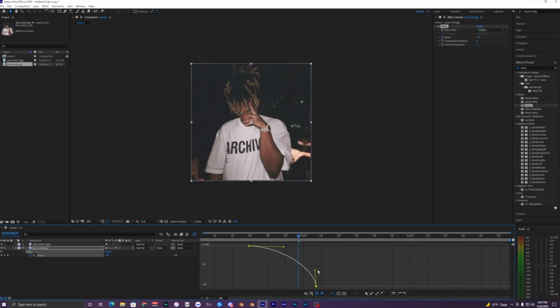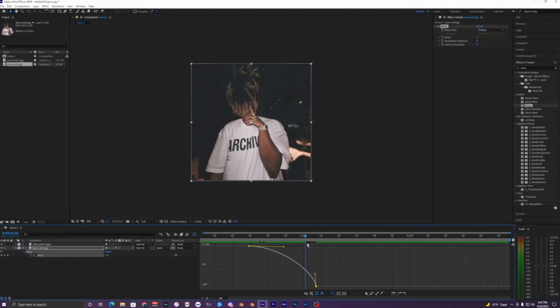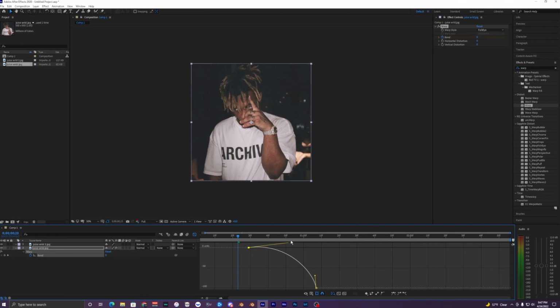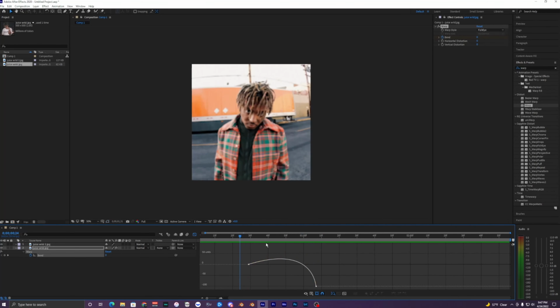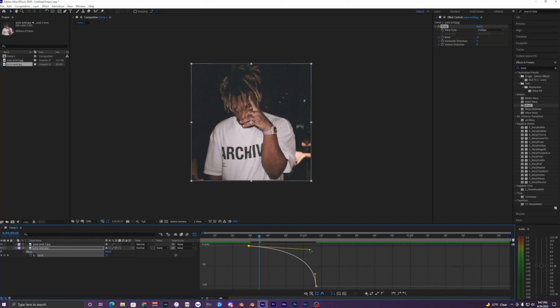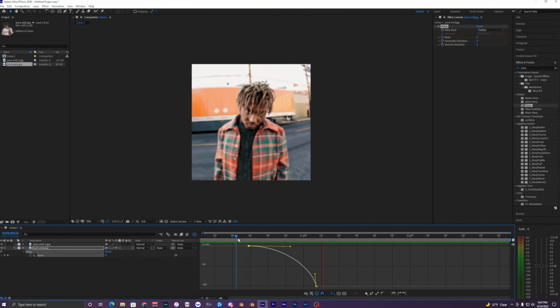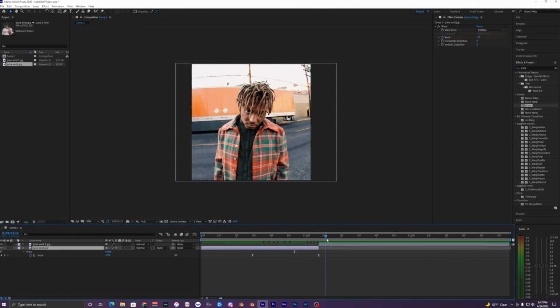You can make this stronger by lowering it so you get more of that warp in there, or you can bring this one up so it pinches in first and then warps out. So all up to you guys, but I'm gonna keep it looking something like this, maybe a little bit further out. There we go. So you can see the warp is being applied to this first clip right here. Now I just need it to warp out on the second one.